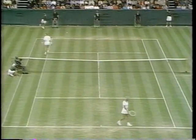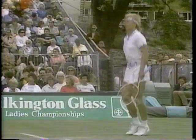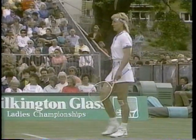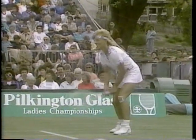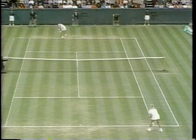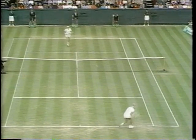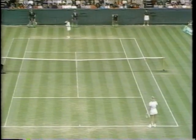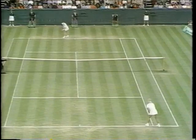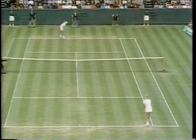That's the area of the court. If you can direct the shot down anywhere near the line there, it will hold in the court because the wind is blowing across that way. Now, on this court especially, Gretchen's a righty, Martina's a lefty. On that side of the court with the wind blowing away from Martina, Gretchen should be slicing every one of these serves to the deuce court wide. Let the wind play with it. And also even to the ad court down the tee there to make Martina stretch out for the backhand rather than the opportunity for the forehand down the line to bring it in, to hook it in all the time.